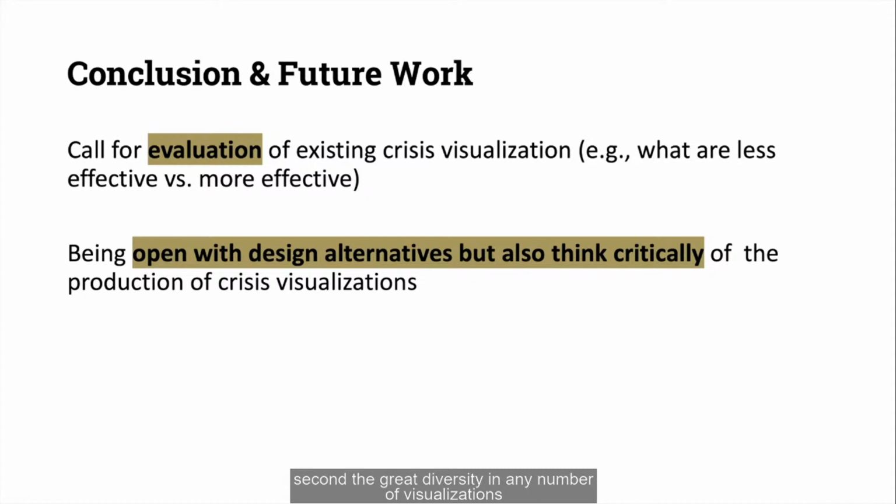Second, the great diversity in the number of visualizations in our corpus reflects an increasing public interest in visualization. Yet, this amount of visualizations has also led to issues such as varied quality among the visualizations reflected in our corpus. Instead of advocating for a single yes or no response to the question of whether or not we should encourage more crisis visualizations, we might need to think about, for example, how we can design more effective crisis visualizations through collaborations between experts in design, public health, and crisis informatics research.